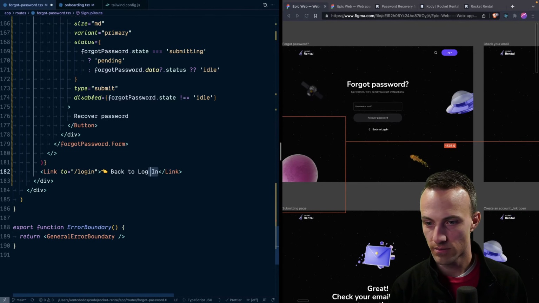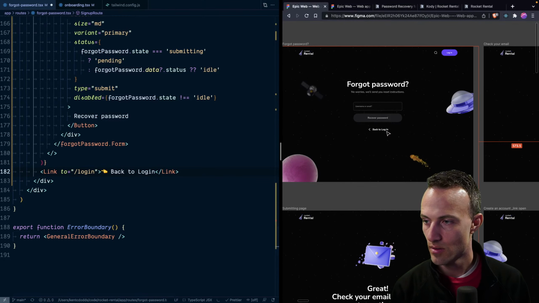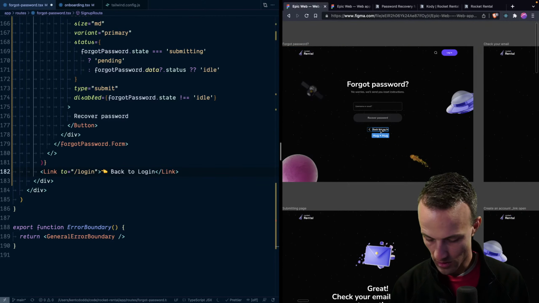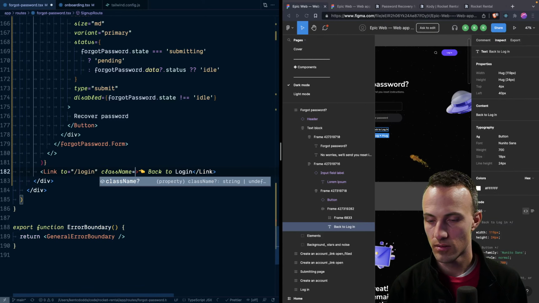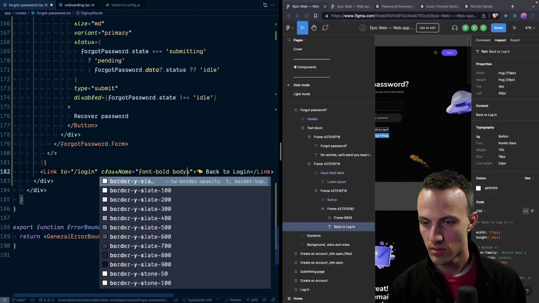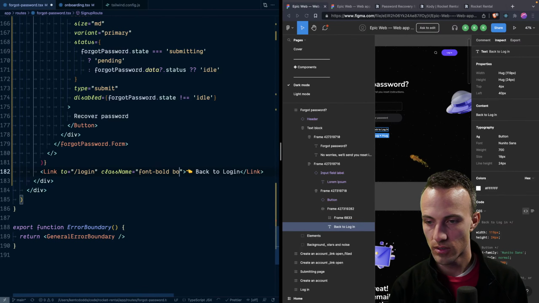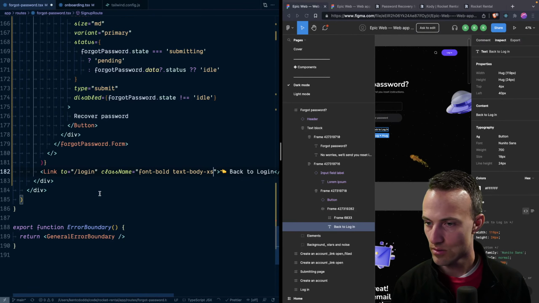Is that it? No, no, back to login. And is that bold? Yes. And that is extra small, or small.